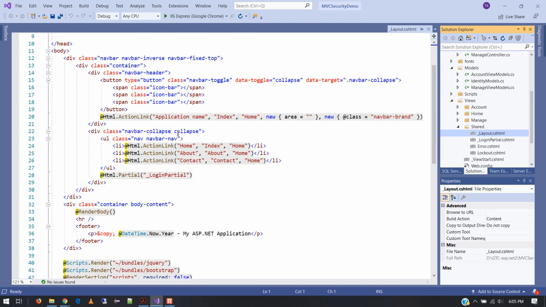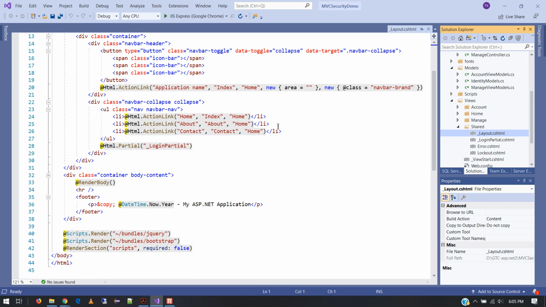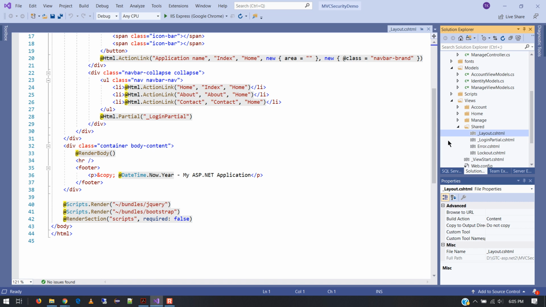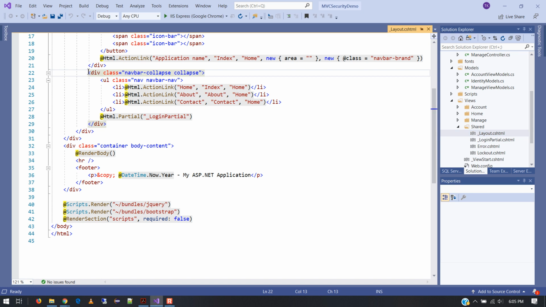In fact, they have it in an unordered list, which is not uncommon. And then they have these list items with an HTML action link. Obviously, it has some methodology in there for linking you up to the right pages. And then at the far end of that navigation bar is also this little HTML partial, and that's really a new concept for us here too, called underscore login partial.